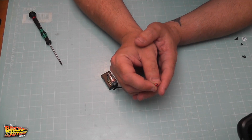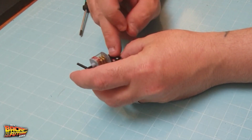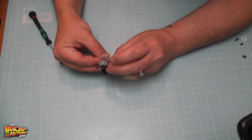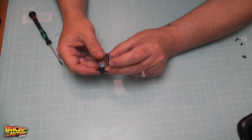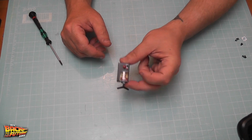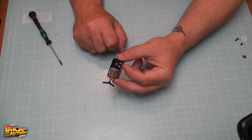Now we can take this little tiny detail here. I'll try and show you this. This is our reset button. And this is going to go just in this little notch here. So we can push this in into there. I'm not going to push that all the way in because I am going to be taking that out. So that's going to sit in there like that. Push it all the way through till that's nice and flush with this part here. But I'm not going to do that because I'm going to be installing this into the modelmodz one.